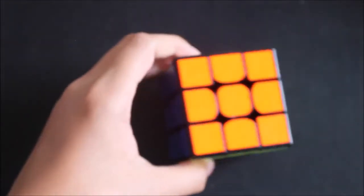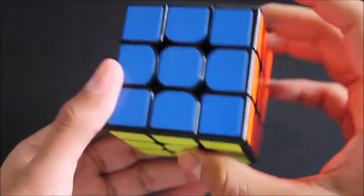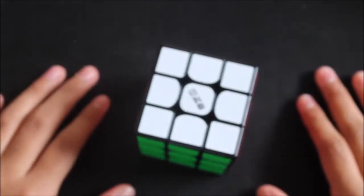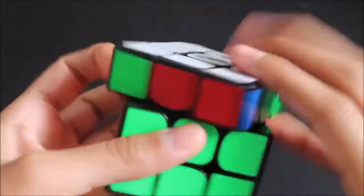Ooh, it's bare. It's kind of lubey on the outside. Yeah, it's pretty lubey. Okay, so this one looks like it doesn't have primary internals. Oh my god, I'm so excited for this. Yeah, shades are the same, of course. Let's just get into first turns. Messed up that J perm.